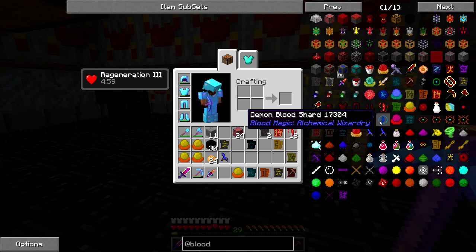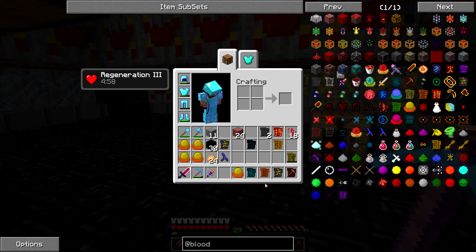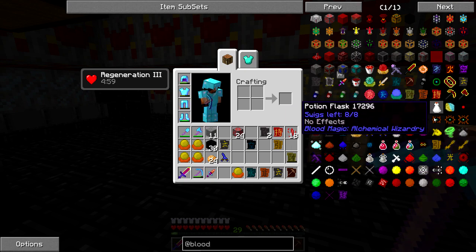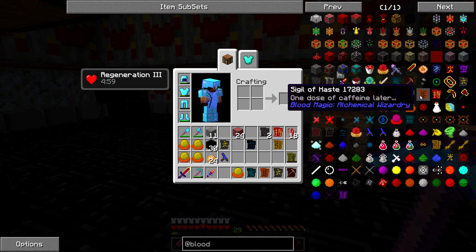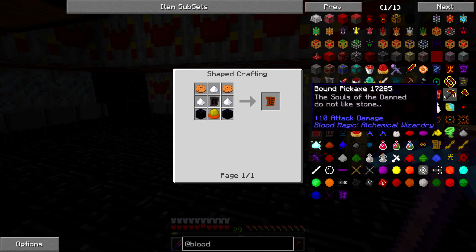You can add sigils to the blood armor to get some cool effects with them, and I think I've picked out the 4 that I want. I'm going to do the air sigil. It doesn't give you flight, unfortunately, but it negates fall damage when it's part of the armor. The sigil of haste, which makes me run a lot faster, that was made from, let's see if I can show you right quick. Where is the sigil of haste? Oh well, I'll show you. The next one is, yeah, Sigil of Haste, there it is. 2 cookies, 3 sugar, demonic slate, the master blood orb, and a couple of obsidian.